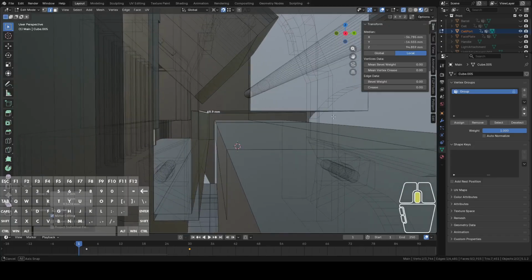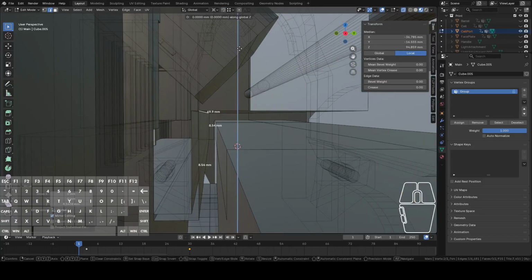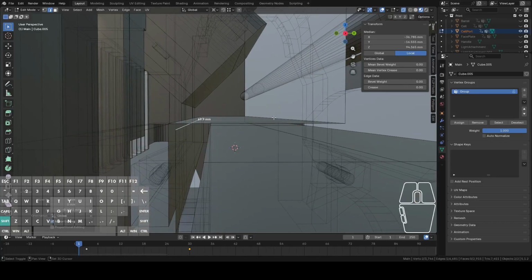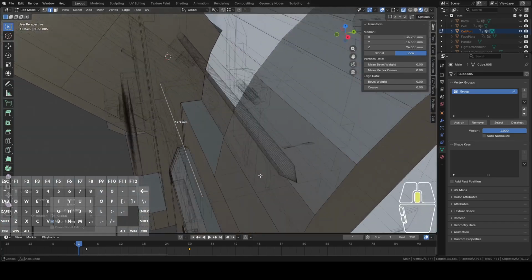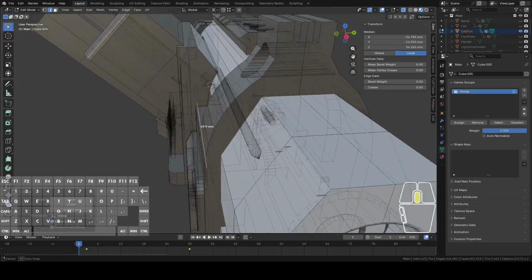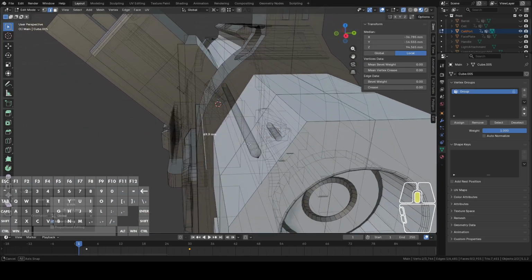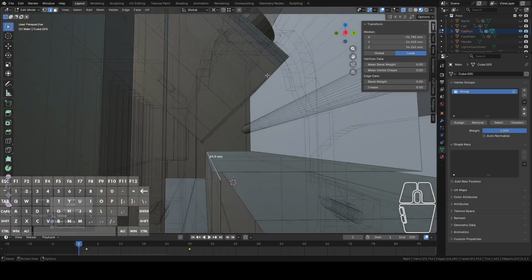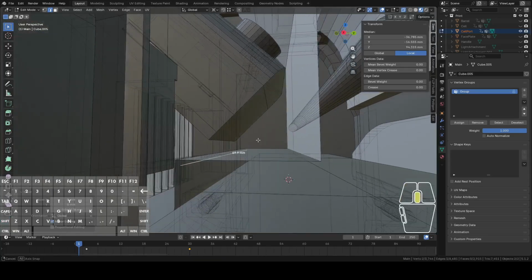Snap on, snap it up there. Reduce by 0.5 millimeters. Should be 8, almost exactly. It should be a little lower than higher, so we'll just try to get 8. That should do.